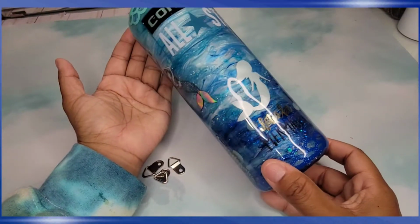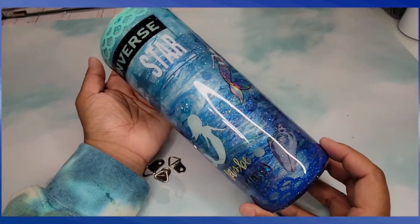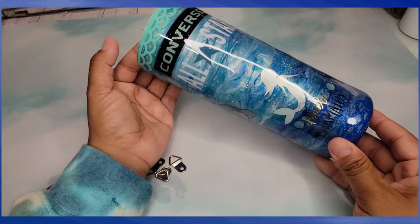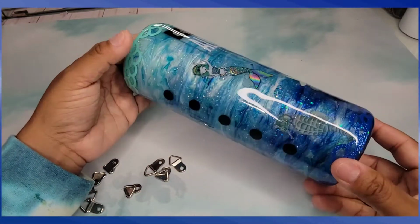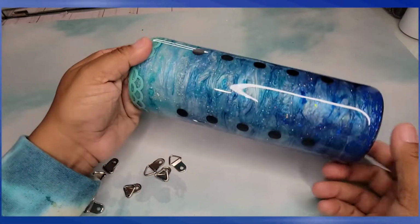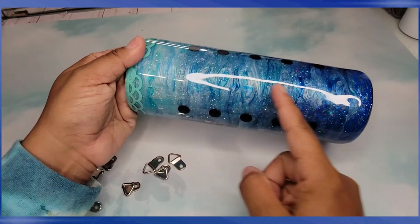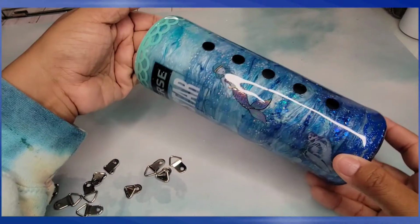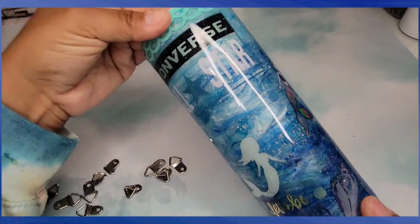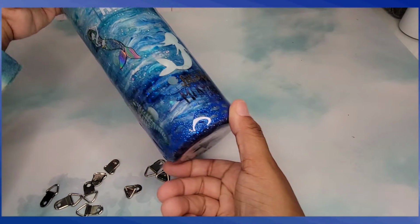Then I put down a layer of epoxy. It was the quick coat epoxy. I did 10 mls of part A, 10 mls of part B for a total of 20 mls. It only requires a dry time of 5 to 8 hours, but I let it sit overnight. So I think it was a total of about 16 to 17 hours before I got back to the cup. So it is ready for our laces.